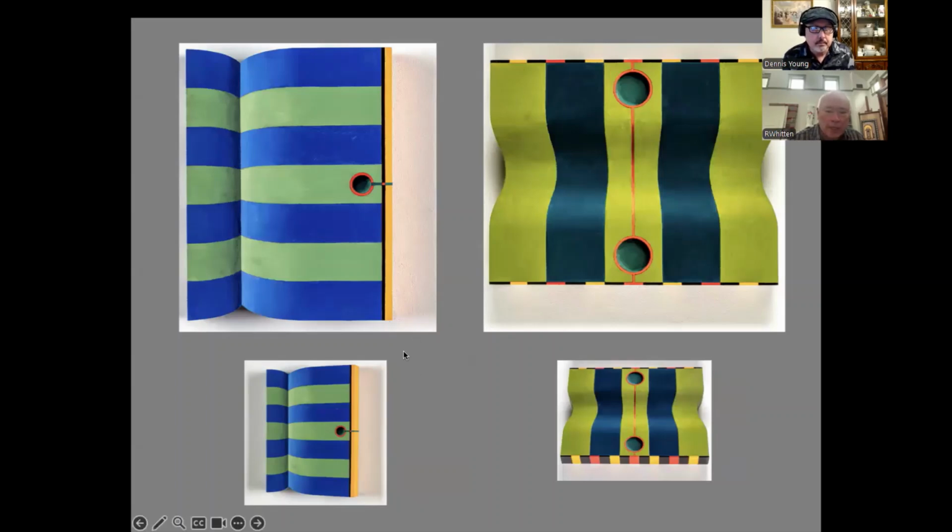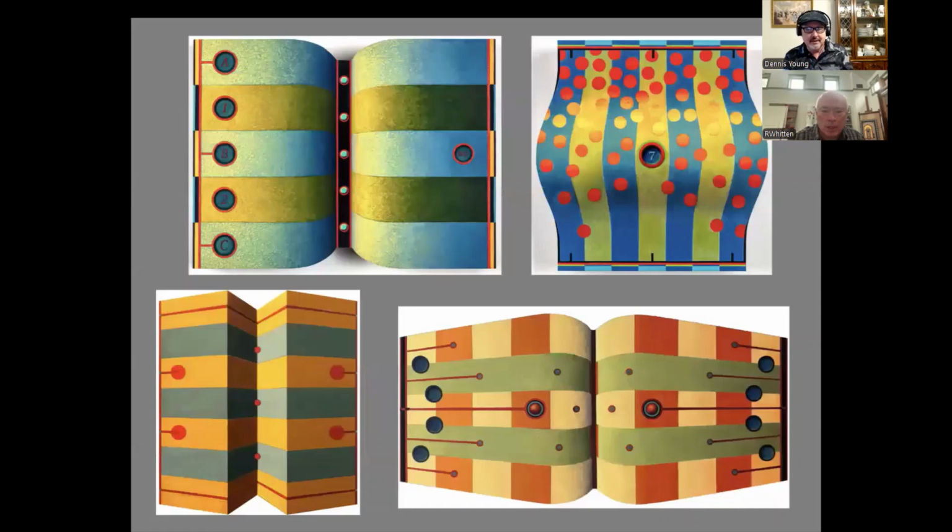The other thing that's kind of neat are the very small details that are not necessarily on the front of the painting, but on the side. Do you see that one on the right? As you look at it from the side, you've got all of this striping, which you don't see from the front. But it really is a pretty convincing illusion of it folding back and forth in space. That's great.